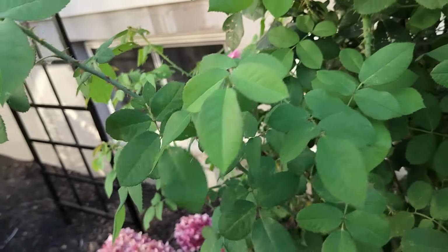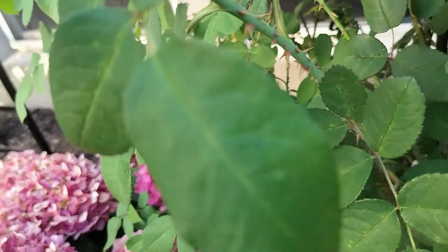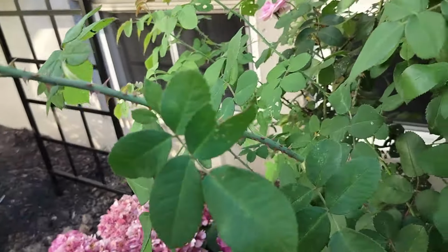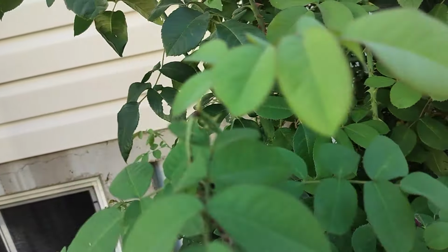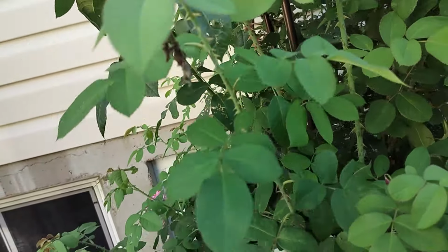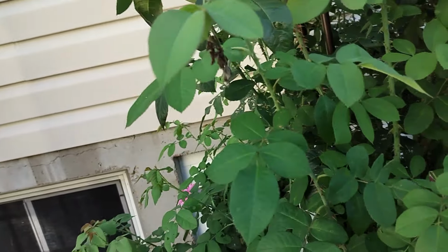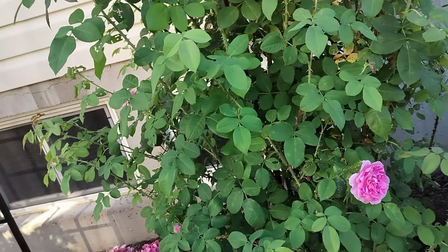This one's about a mile long. This is actually another lateral that she sent out, right? At least 3 feet. Well, okay, fine. It's not 3 feet, but it's at least 2 feet tall. Okay. And on it, she has not one bud. I'm like, oh, so I don't know if Gertrude is going to do this where she sends out all this growth and then no flowers for me for the rest of the season. I hope she doesn't do that.